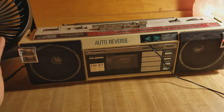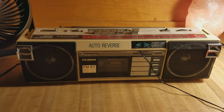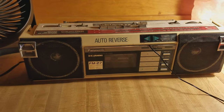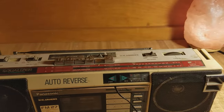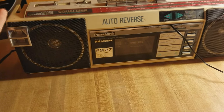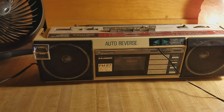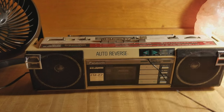So I went to kind of a thrift store warehouse kind of thing. I don't even know if I can call it an auction, but my college was having a little warehouse thing where they grab all the equipment they've bought through the years and sell it for ridiculously cheap prices. So what you're looking at is a Panasonic RX-FM16. I can't really find what year it was manufactured. All I know is that it comes from Singapore — 1970s or 1980s. And I got it for a whopping $5 with no tax.